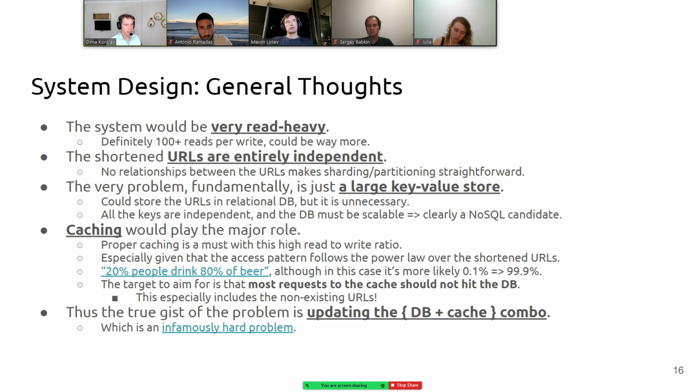I mean, I would go as far as saying that all the shortened URLs can be stored on a single machine. And in fact, if your caching works correctly, if you only need to update caches somewhat infrequently, your single machine would have enough capacity to update all the caches. But all the reads of the frequent URLs should come from memory, and that's where caching comes into play. So it's the famous Pareto principle: 20% of people drink 80% of beer. In this case, it's really a lot more skewed, like 0.1% to 99.9%. It was my random wild guess. It could be even more skewed.